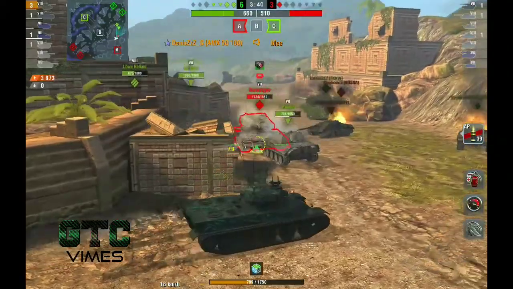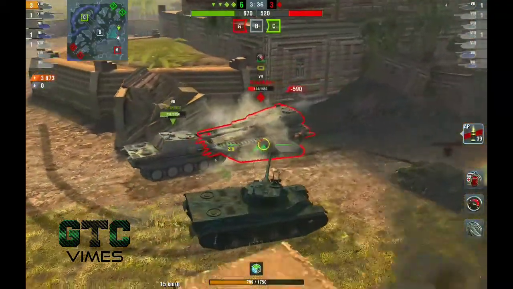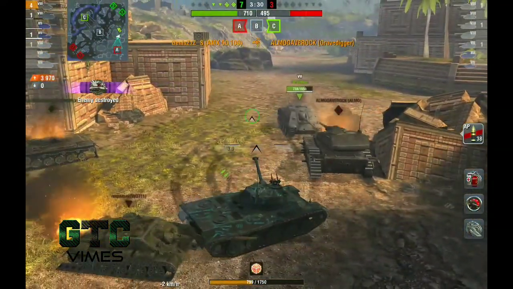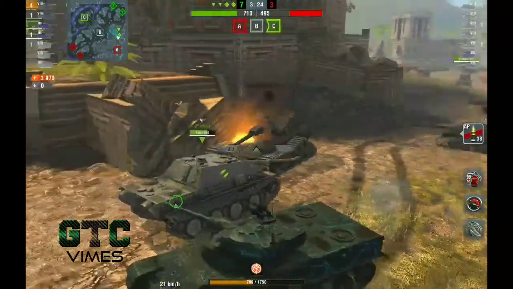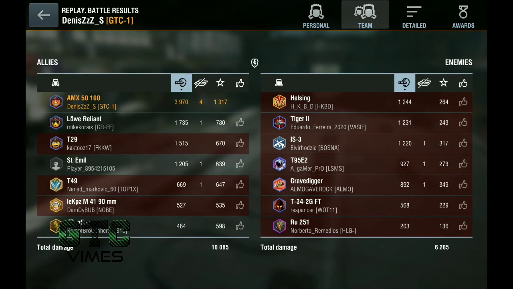I'm sure he wants this thing to reload even quicker. He wants to pick up another kill here. Reload manages to just come back online for Dennis to get the last shot into the back of the Gravedigger there, and he picks him up for kill number 4. So fantastic game there. It really does show the strengths of this tank when it is driven well. A well-deserved ace mastery, just under 4000 damage and 4 kills.